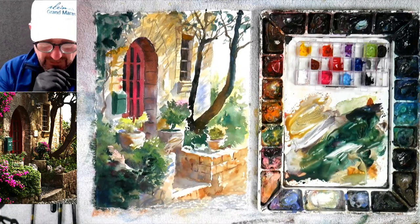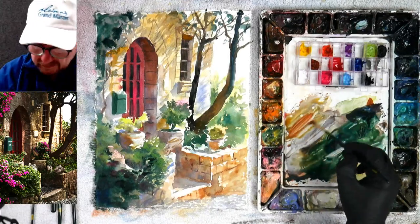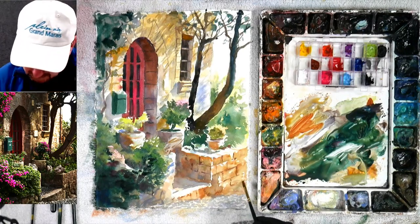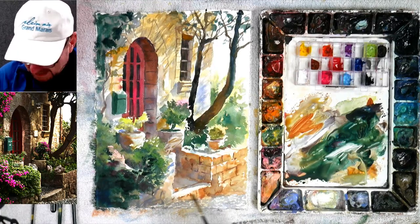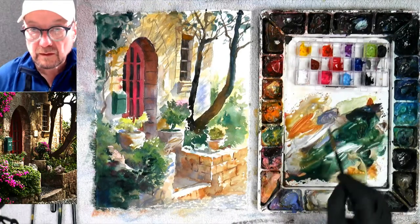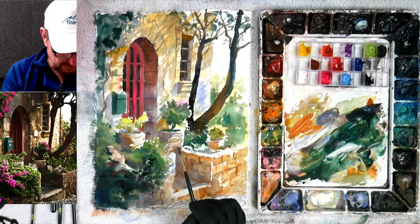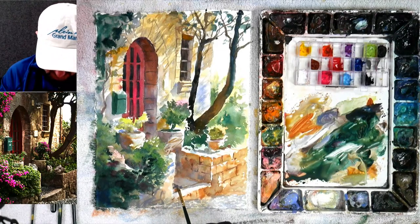All right, I think we're ready for some. What time is it? Oh, we still got plenty of time. So I'm going to do a little bit more details. There's the brick work, and in here there's those little rocks in there too. So I'm going to take a little bit darker purple. And so we'll go in here now. What am I doing? Oh, the rocks, the little pebbly rocks. Little pebbly rocks. I'm just making little dots.